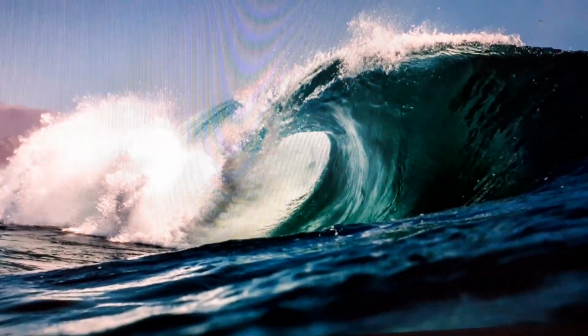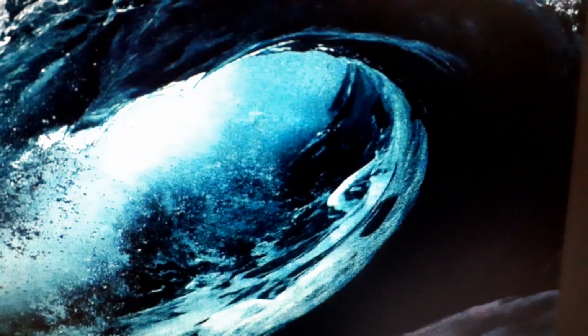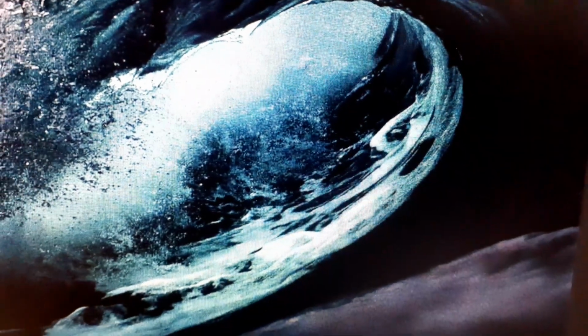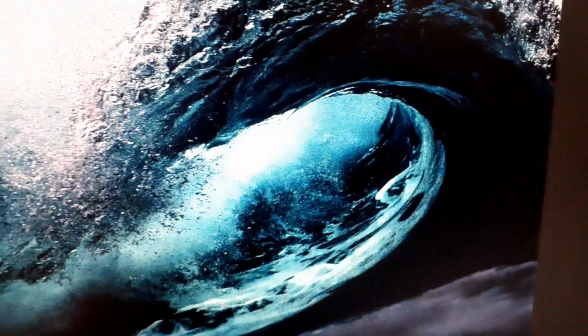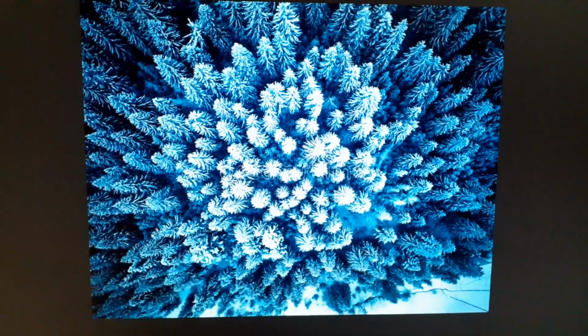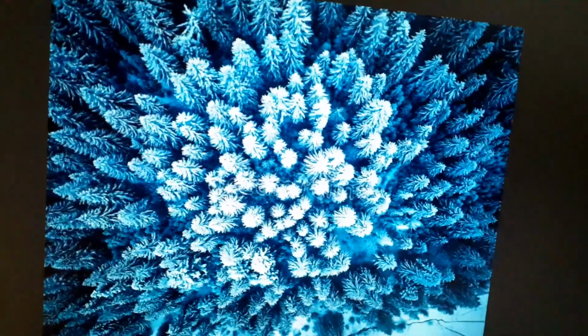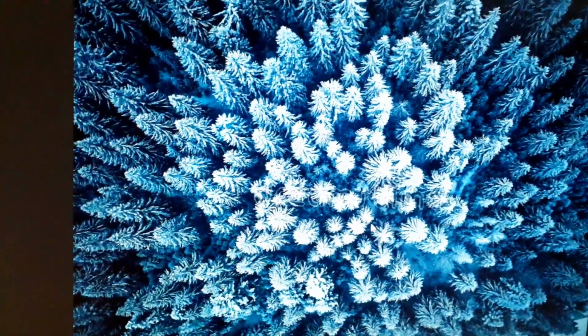There's nowhere to go. It's up in your trees. That comes out of the wave, all the water spraying out. I can't zoom in.